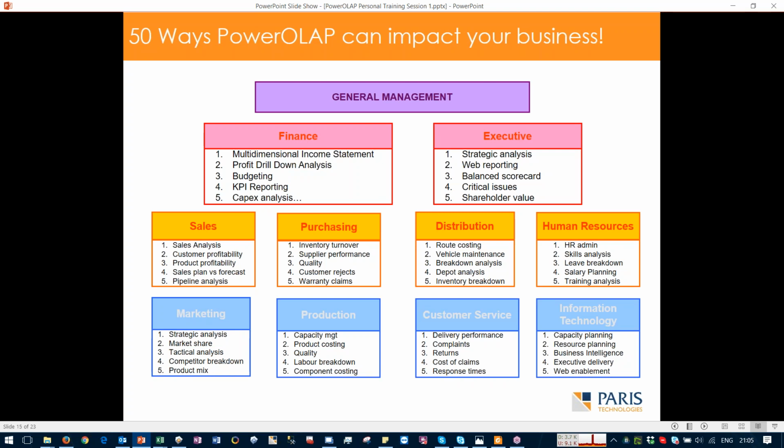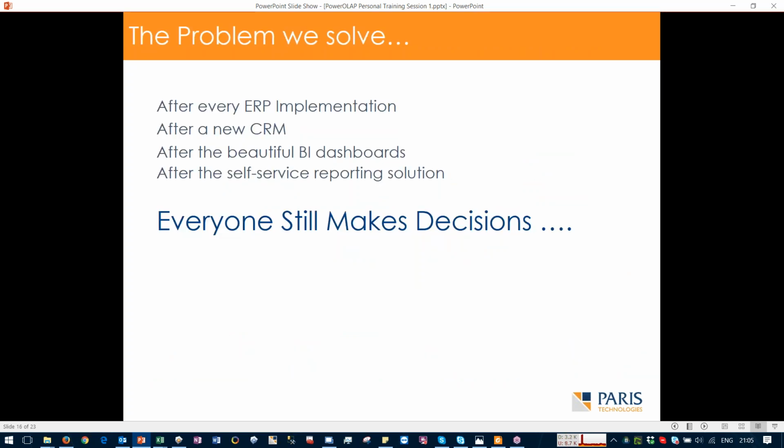And then very typical, I think, on a second after finance, we do a lot of sales applications for companies, but have a look at these other ones: purchasing, distribution, HR, marketing, production, customer service, and IT. These are all areas where you can use PowerOLAP very effectively. So it is, as I say, it's not just a financial tool.